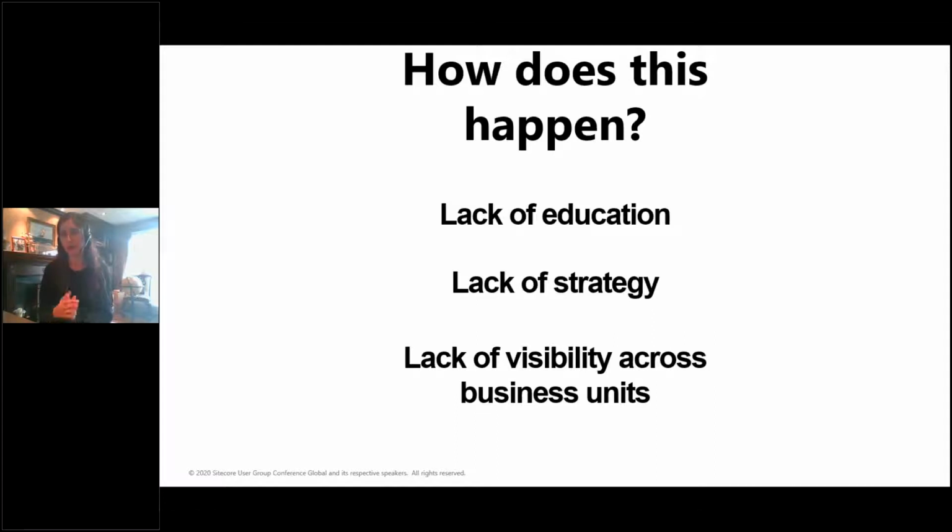But to make sure that those digital dreams are met, you have to make sure that the organization is talking to one another. And so this becomes really true when we're thinking about tactical deployments of personalization using Content Hub as your central source of truth of content. We need to make sure that the content producers, the personalization owners, the tech leadership in the organization are all speaking to one another from day one. And again, it builds up. If they're all talking to one another, they're aligned on the strategy, and they've had the education and are speaking the same language, they're laying the foundation for a really rich conversation and an ongoing optimization plan using Sitecore as their ecosystem to drive digital transformation.